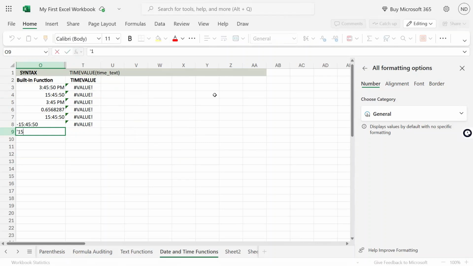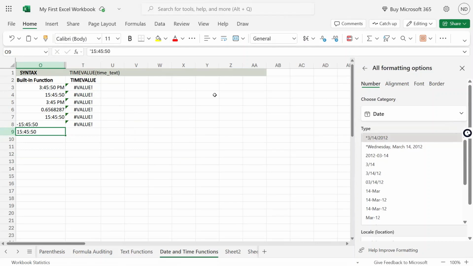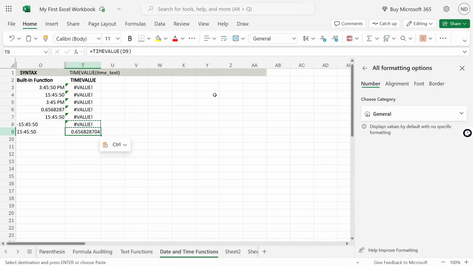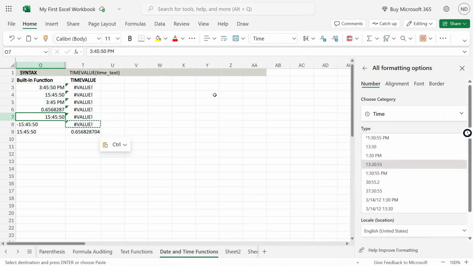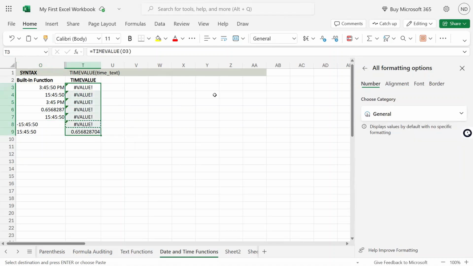Now, if I have a text with the same thing, I am able to convert it into a time value. Anything which is already available in any of the formats for time, could be a serial number or any other format, will give me a value error because it is already in the form of a time.